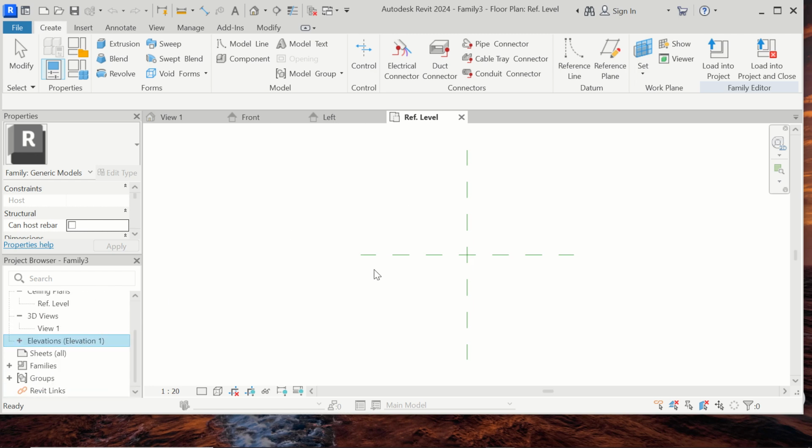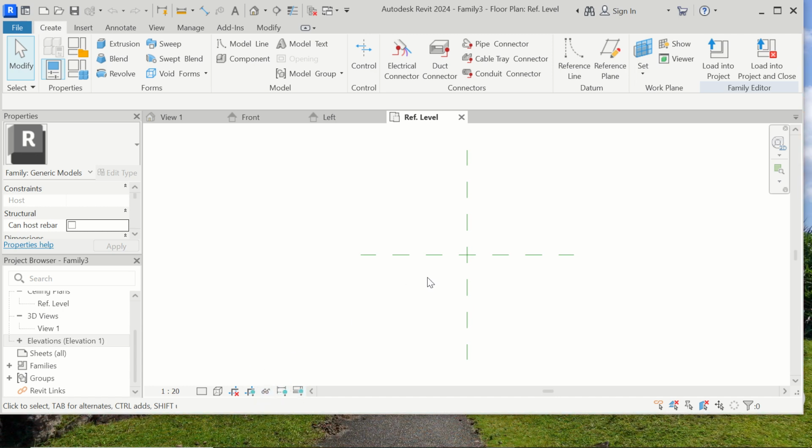Under the graphics window, we have the status bar. Right from the first point there, we have the scale. You could change the scale to anyone you want. You could customize it. After the scale, you have the detail level, and also the visual style and other commands here.